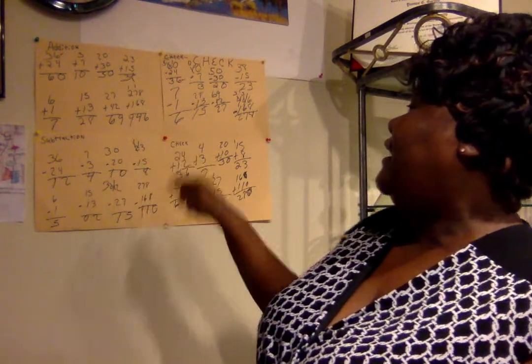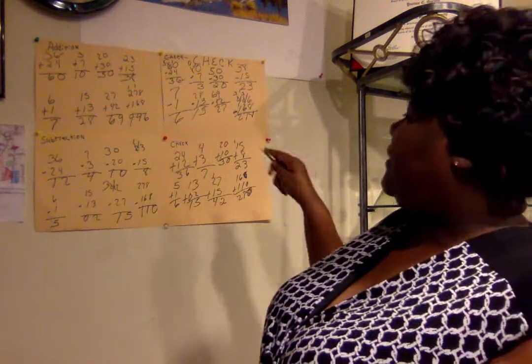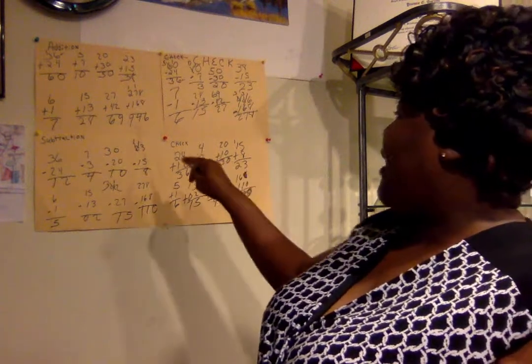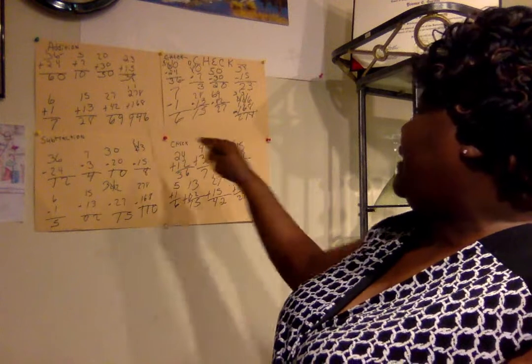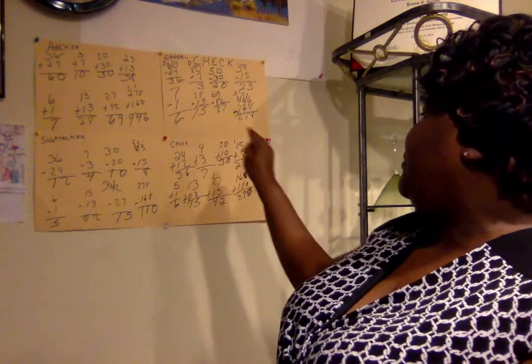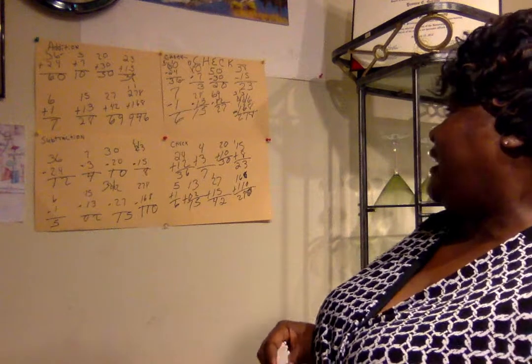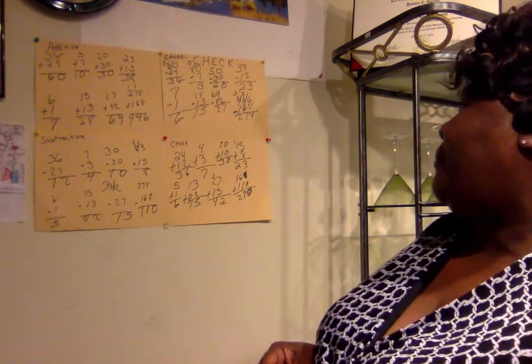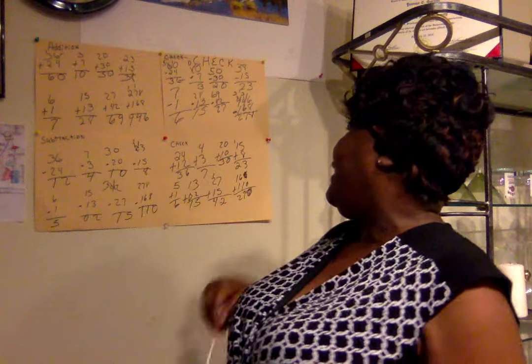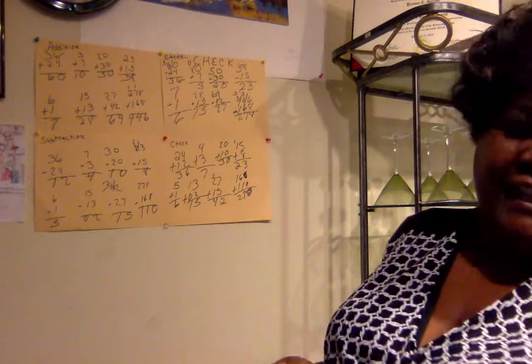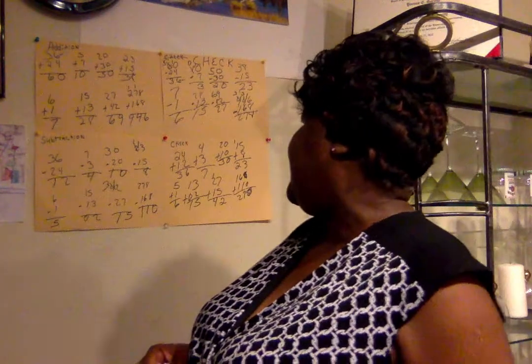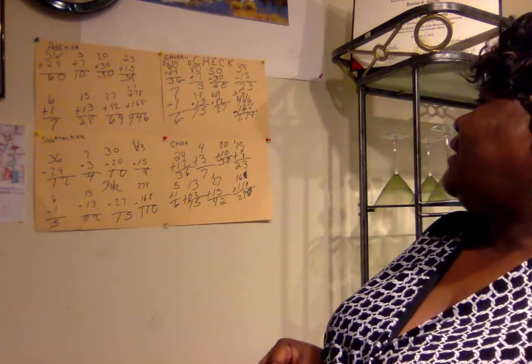The answer is 446. You would check it by taking your answer, 446, minus the second number in the problem, which was 168. You would say 8 from 6. You can't take 8 from 6, so you have to borrow from the 4. We'll bring it to a 3. You make the 6 a 16. You would say 8 from 16 is 8. Then you would subtract the next number.